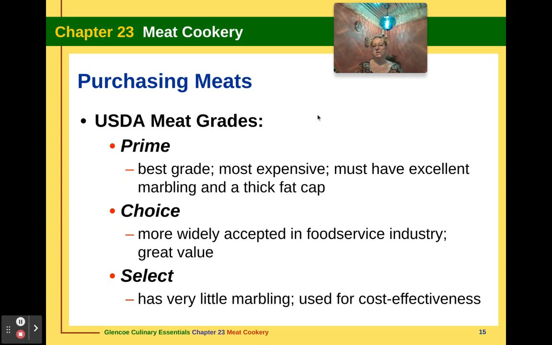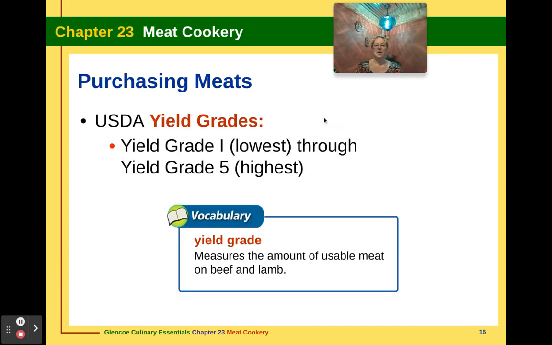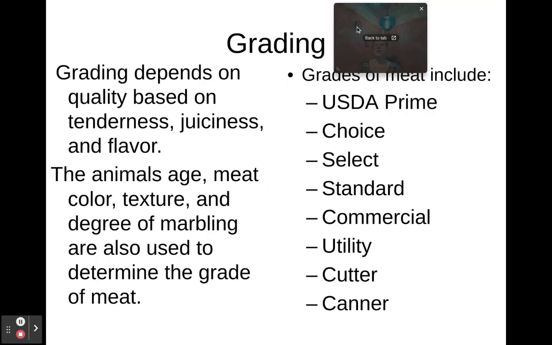And that's going to be the big difference sometimes when you go to a grocery store and you may see the same size of a ribeye steak, and one might be $19.99 a pound and one is $12.99 a pound, and they're not on sale. That's just their normal price. A lot of that has to do with the grading, and so the price that they can sell an item for. Yield grades 1 through 5 are the lowest. A yield grade is usually not sold in stores as whole meat, and a lot of times that is processed meat.